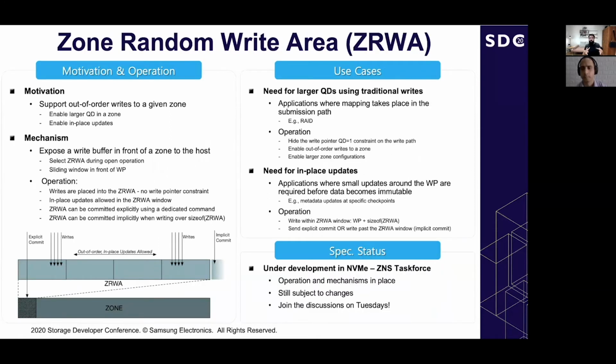And now, that is the basic concept of ZNS as we have it today. What is coming new is what we're calling the zone random write area. This is still a new TP. It is under development in the NVMe task force. So we are going to talk about the main concept, but we are not going to talk about the specifics of the TP because it is yet to be finalized.